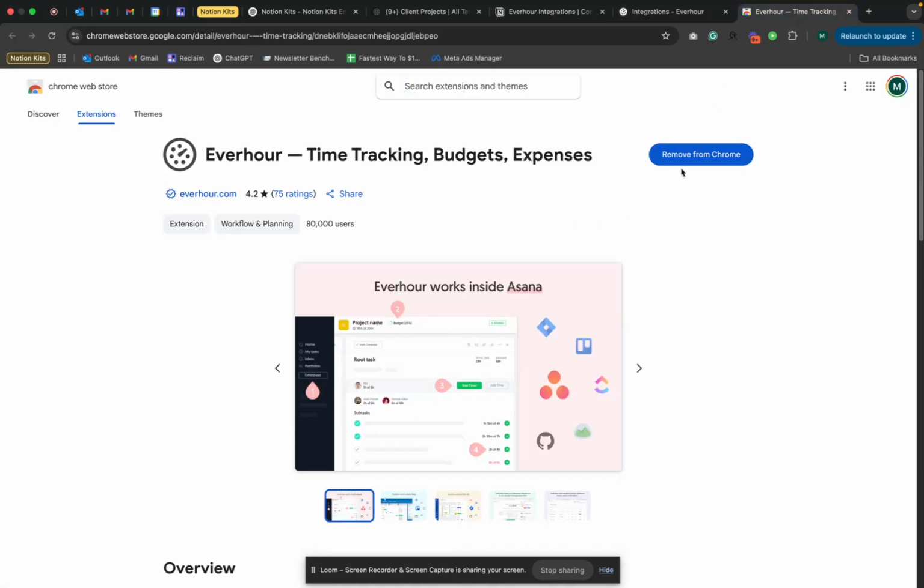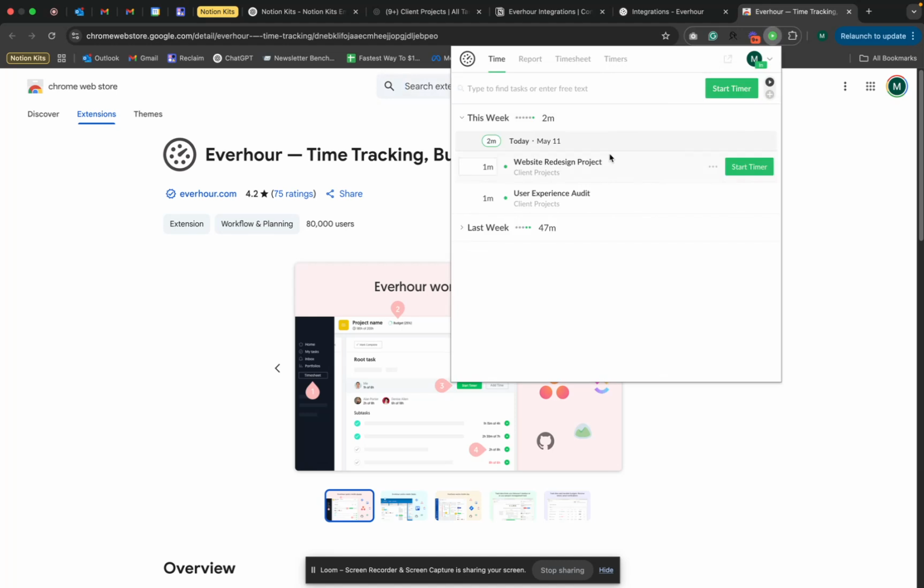So next, super simple, you've downloaded browser extensions before, we'll download that. And then next you will see, it may automatically do it, but if not, go ahead and click on the EverHour browser extension and you'll have one more authorization to make. There will be a yellow banner here that says something like allow access or grant permission. That'll be the final step to adding the EverHour app to your Notion page.